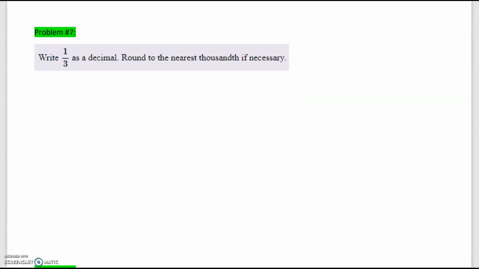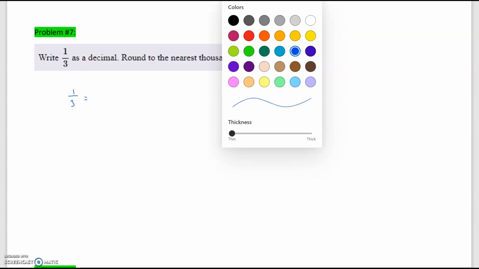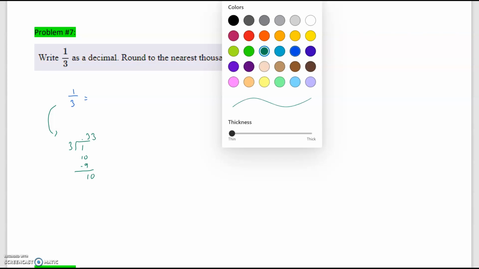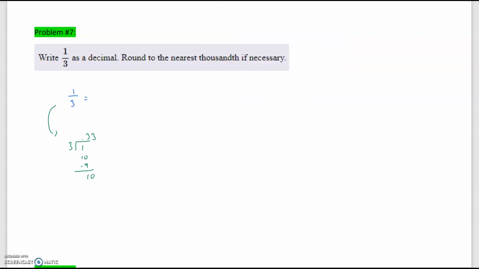Okay, in this case, they want 1/3 as a decimal. So 1/3 is equal to, and what you could do is the long division. So technically you're having 1 divided by 3. It doesn't work, so you put a decimal and then you add a 0. So you're going to get 3. 3 times 3 is equal to 9. You subtract, you get another 1. You keep adding, and then you're going to see this pattern arriving of 0.3333.